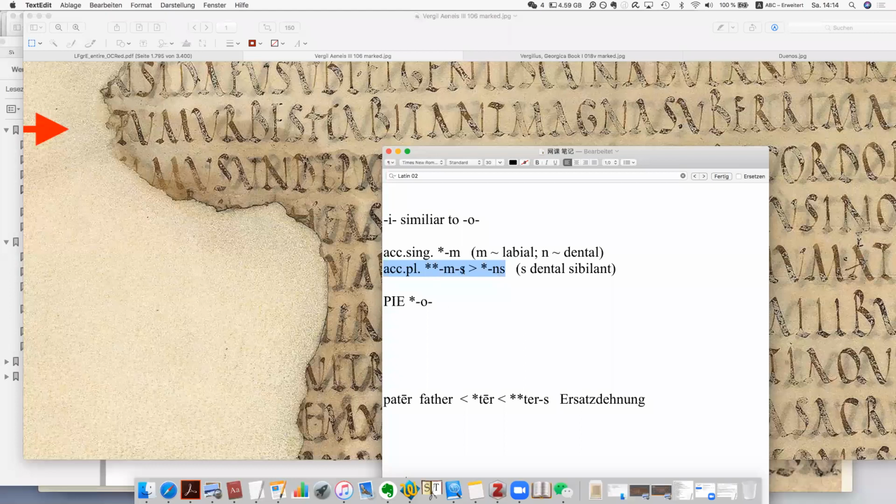So S can also have the function of plural, right? Like in English, something, and then you put an S, it's a plural, right? Okay, so for the O stem, it should look like this, right? And then it turns to Greek. For example in Greek, it's os, right? In Greek, it's os. Also, Ersatzdehnung is 2 consonants to a single consonant. 2 consonants, NS to a S, with compensatory lengthening, right?